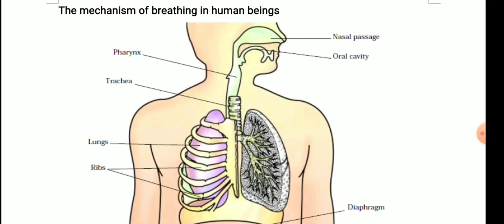I hope it is visible in the diagram that the nasal passage and the oral cavity have a common passage, the pharynx. After that there is a division into the food pipe and the windpipe. The other name of the windpipe is the trachea, like the other name of the food pipe is the esophagus. From the trachea there are the lungs. Most importantly, these lungs, students, are covered by the rib cage, because organs like the brain and lungs are covered inside bony structures of the skeleton.